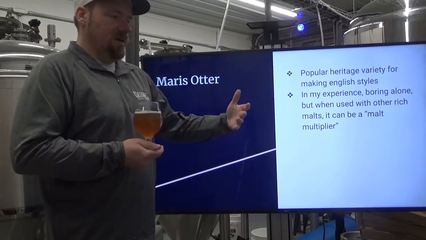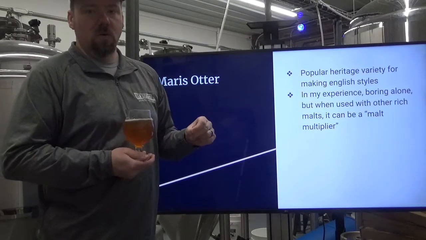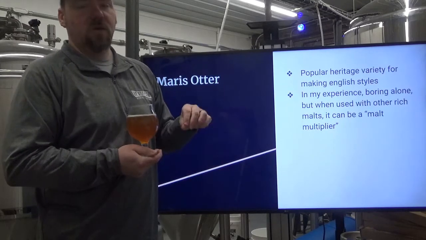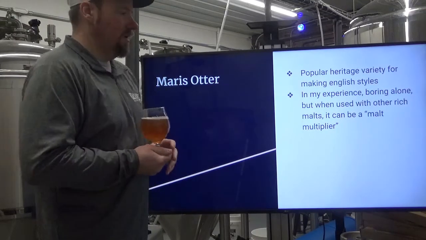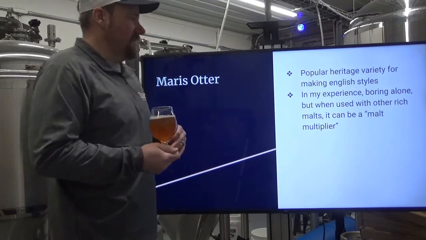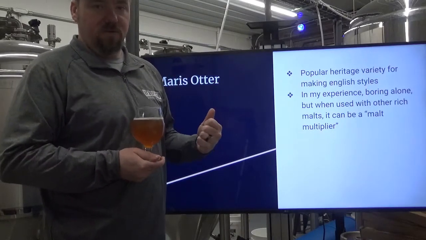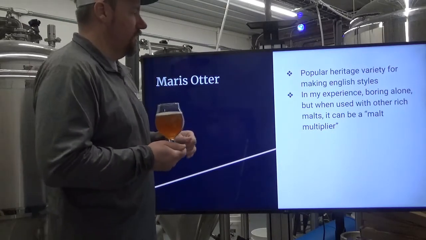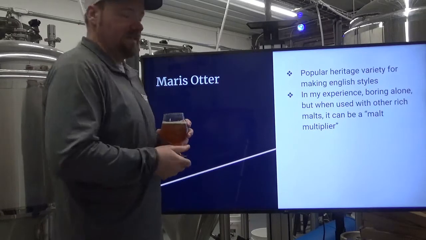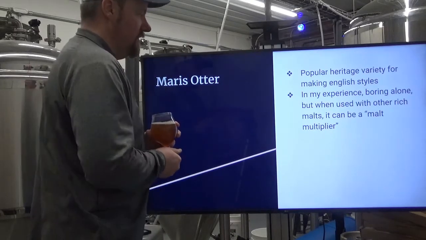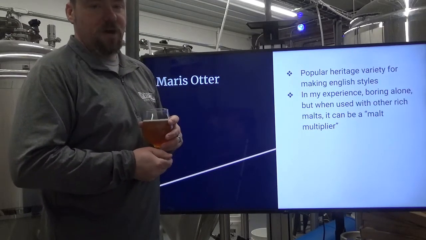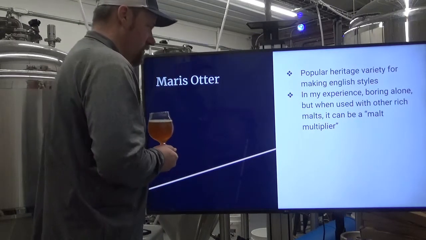So when you use it with, let's say, a little Munich malt or maybe a little biscuit malt, the combination of the two is greater than if you had done them separately. So there's a synergistic effect, in my opinion. That's why I call it a malt multiplier. It is best, in my opinion, when paired with other malting barleys as well. And it's just fantastic when used appropriately. By itself, like I said, it's kind of one note, kind of bland. And I might get a lot of flak for that, but hey, that's my experience. We've made a smash with it, and that was only malt, and it was all right.